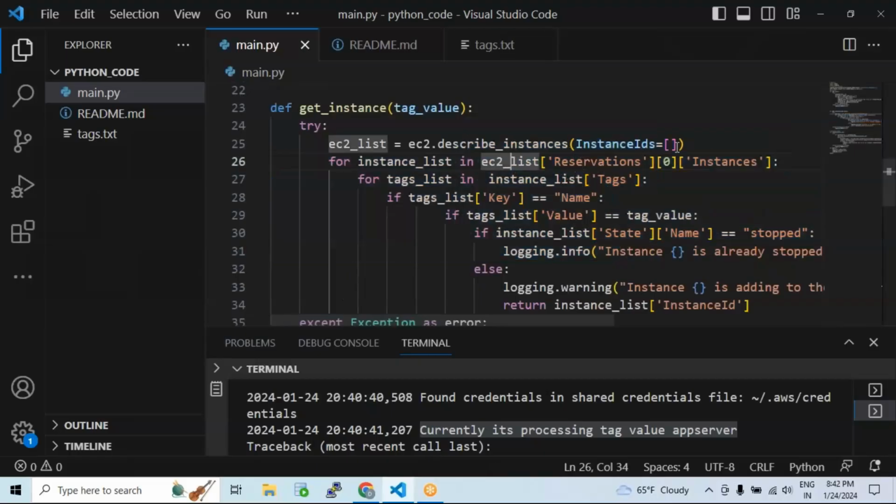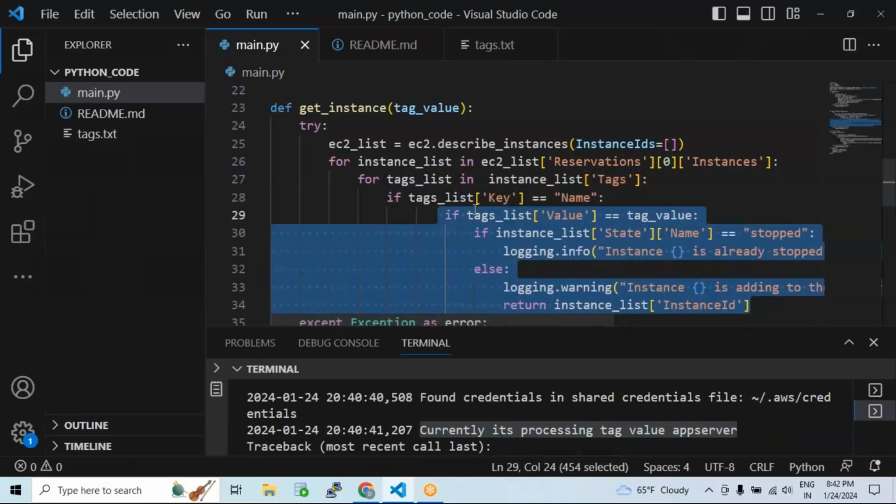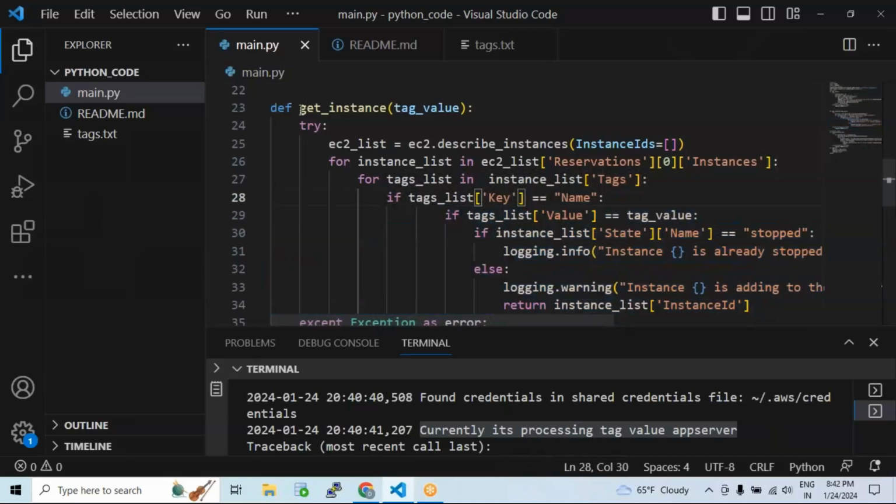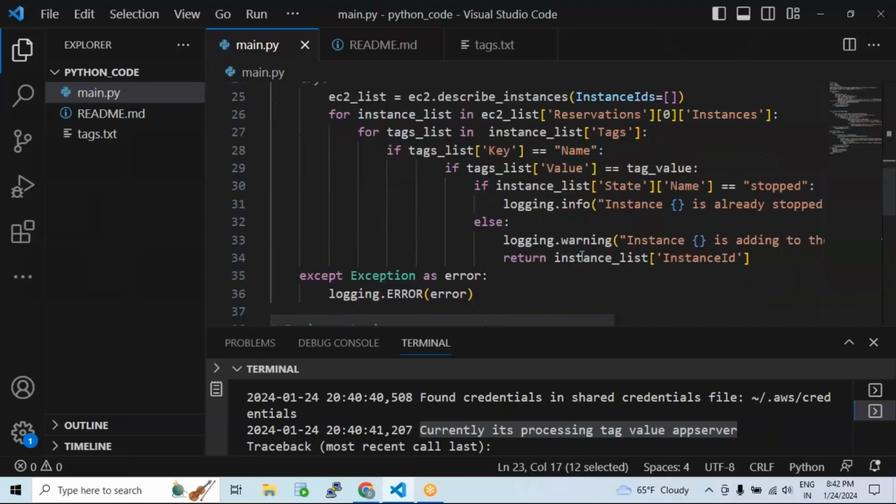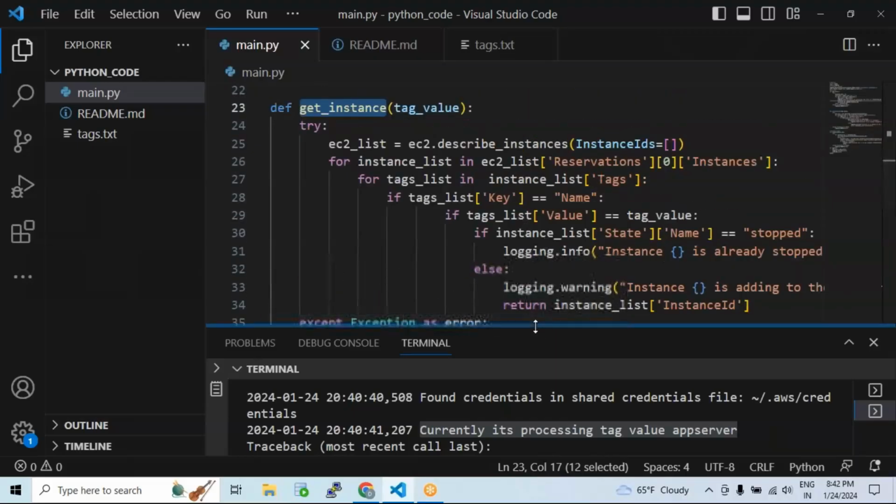So I wanted to get the instance IDs, and then I need to get the list of servers. Then I'm trying to get the servers here, right? And somewhere, probably here, I'm trying to do the comparison. That is how the flow is happening, right? So it looks like this get_instance is not working properly, and that's where it is giving some error.